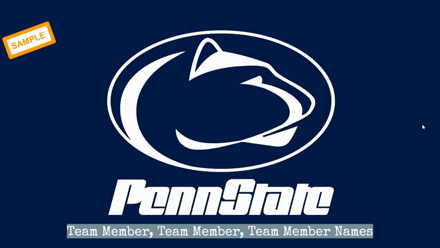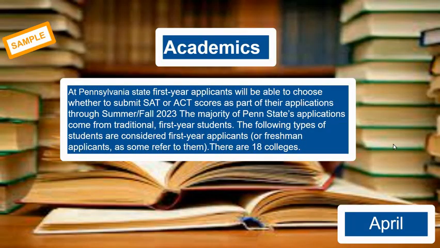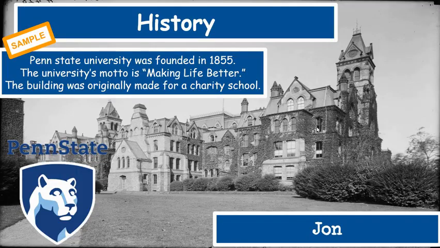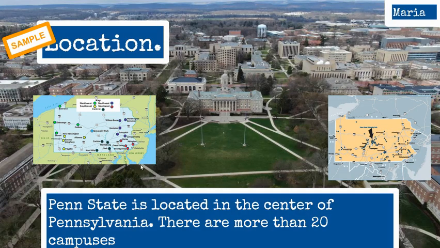Let's look at a student project here. Okay, we see the title of the school, Penn State. I got the logo, school colors, and everyone's name down here at the bottom. I'm seeing a pattern here, a theme of the blue and white of the school colors. That makes a lot of sense. We have an athletics slide with a picture of athletics. On the history slide, we've got a picture of an old building, probably one of the first ones on campus. The location slide here is really strong. A map, picture of the campus.